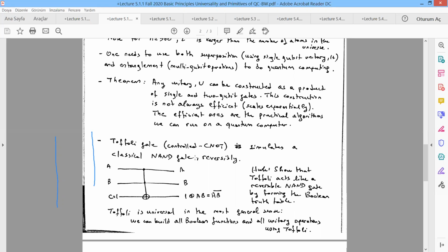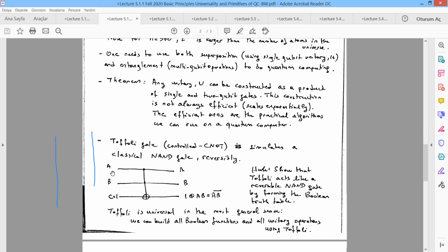A classical NAND gate, we know for classical algorithms, it's a universal gate, but if you look at the truth table of a NAND gate, as we had discussed in the earlier classes, it's not a reversible circuit in itself. But using this construct, you can convert a non-invertible NAND gate into an invertible or unitary circuit in this fashion. This is called a Toffoli gate.